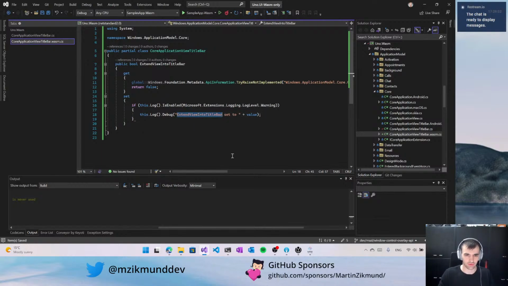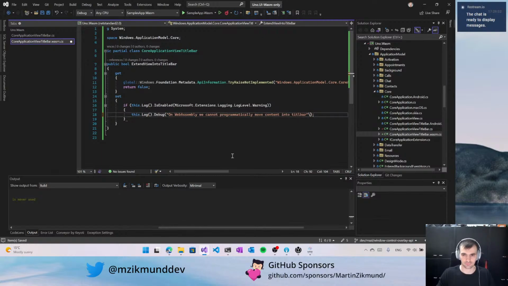And I will say that on WebAssembly we cannot move content into title bar. So like this.